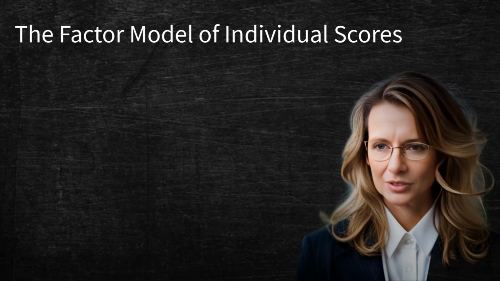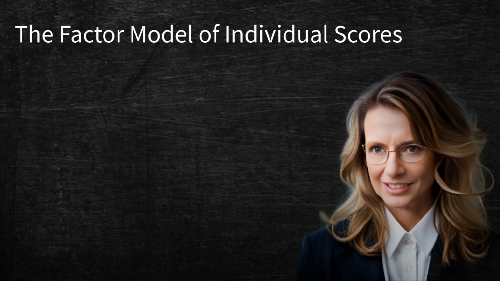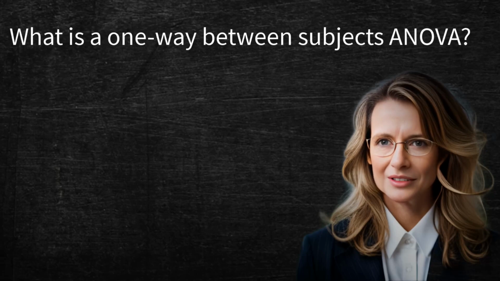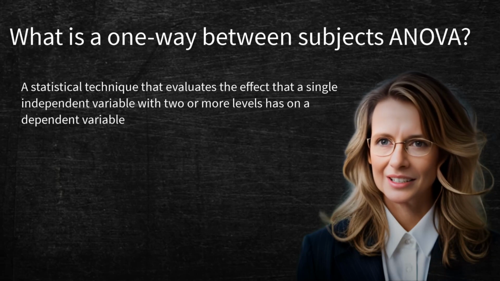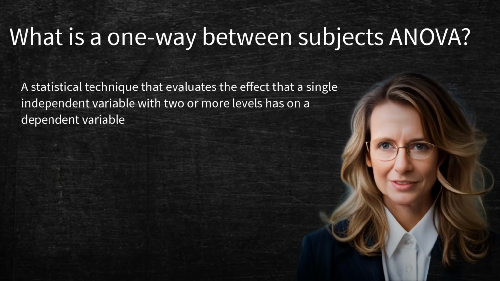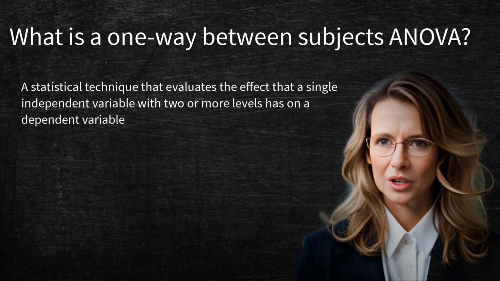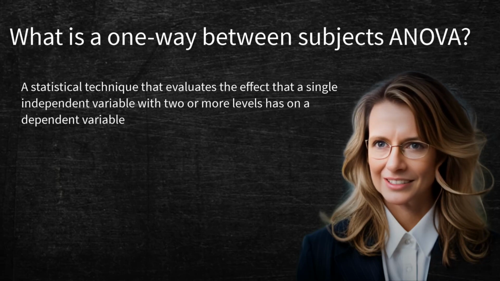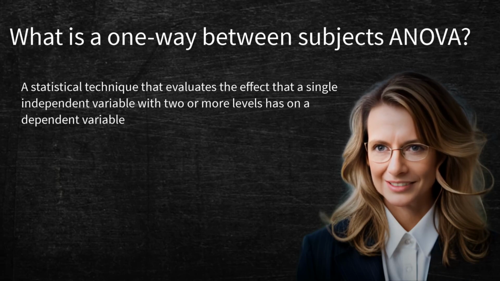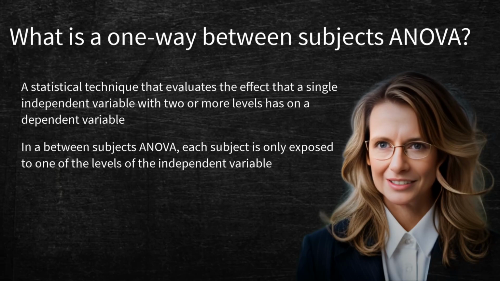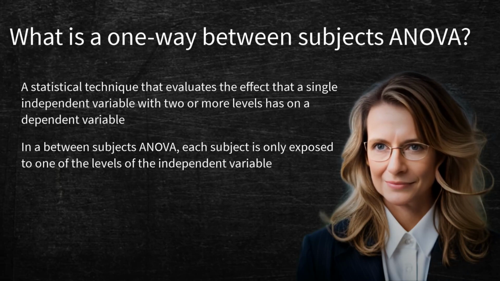For those of you who want to continue with this lesson, all you will really need to benefit from it is a basic understanding of what a one-way between subjects ANOVA is. As a reminder, a one-way ANOVA is a statistical technique which evaluates the effect that a single independent variable has on a dependent variable. The single independent variable in the study will have two or more different levels or groups associated with it. For instance, if the independent variable you are studying is reaction time, you might be interested in knowing whether the mean reaction time to video stimuli, audio stimuli, or a combination of both is different. A between subjects ANOVA is one in which each subject in the study is only exposed to one of the levels of the independent variable.